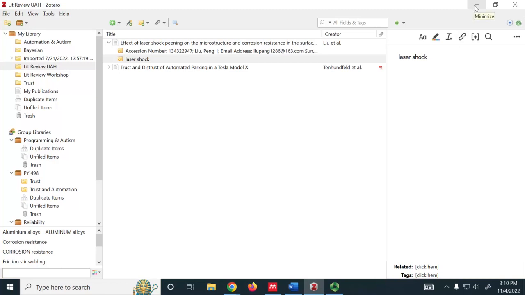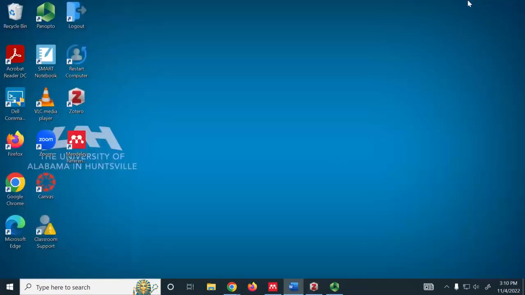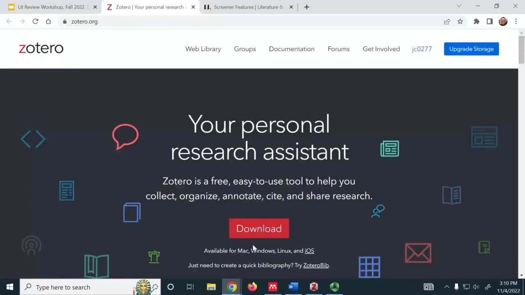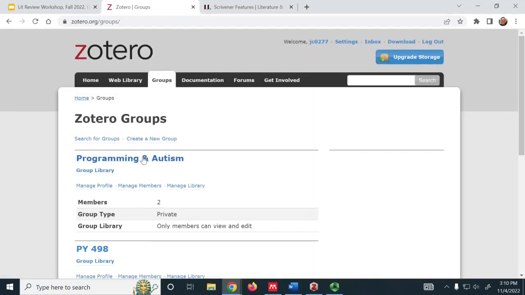Anyone have any questions about Zotero? You can also, their website is fairly helpful. And this is my account, but you can also make groups. So you could see that I had a programming and autism group, and this has a bunch of papers related to programming and autism. I made a private group, so if you have a group project, you can create it and y'all can all share the documents, and share in the knowledge, and the space on a computer can be less. And can you see the other people? Yeah, so that's great for collaborating as well.